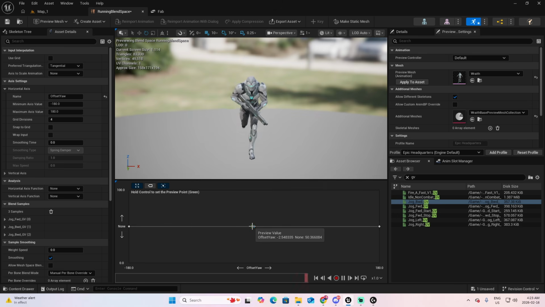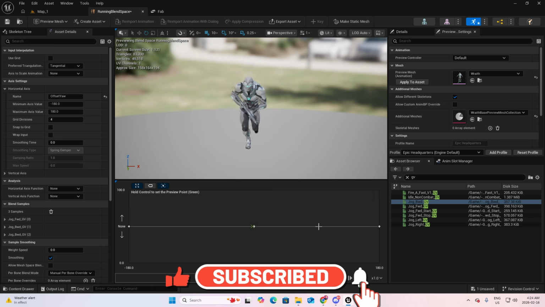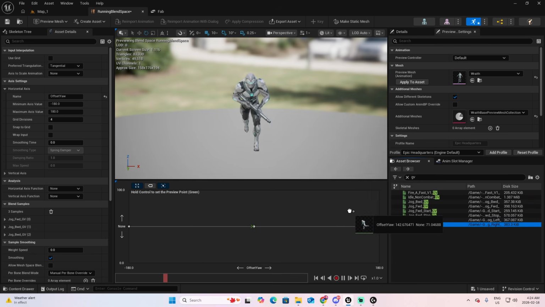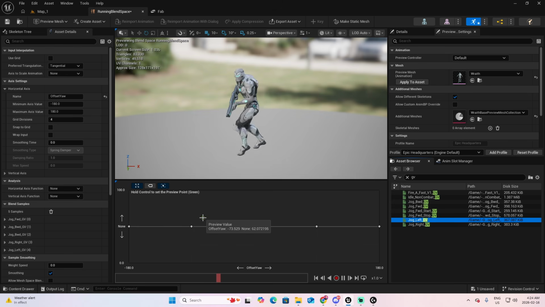Now let's add the ones that are related to the right or left, if the character is going to move to the right or to the left. If we change our direction to 90, we will be running to the right. So click the jog right GV, drag it inside the space of the Blendspace animation, using the Shift, release it on 90. And now for the left, drag it inside the space, keeping the Shift, and release it on minus 90.